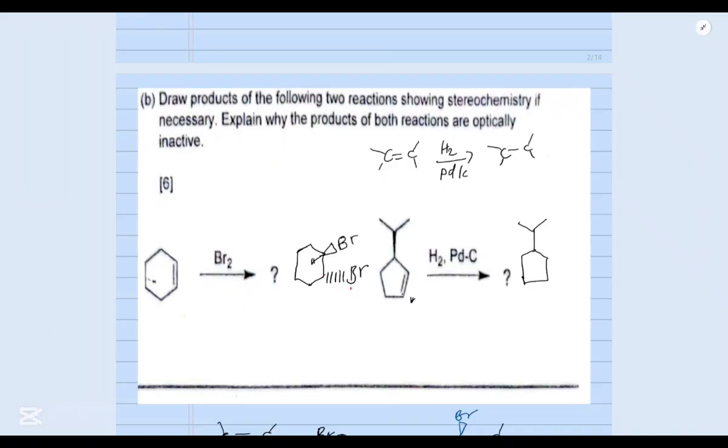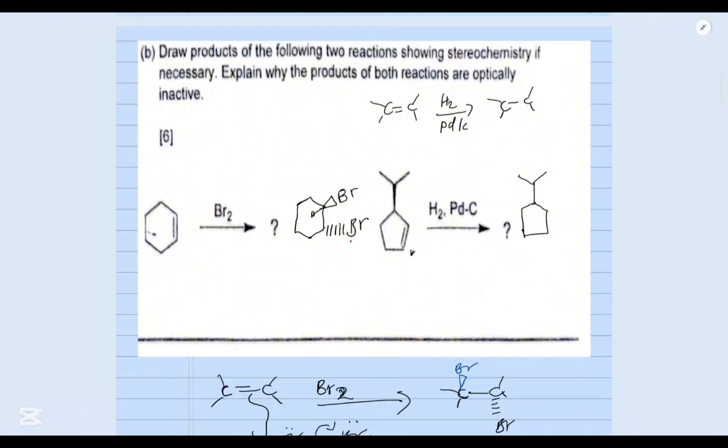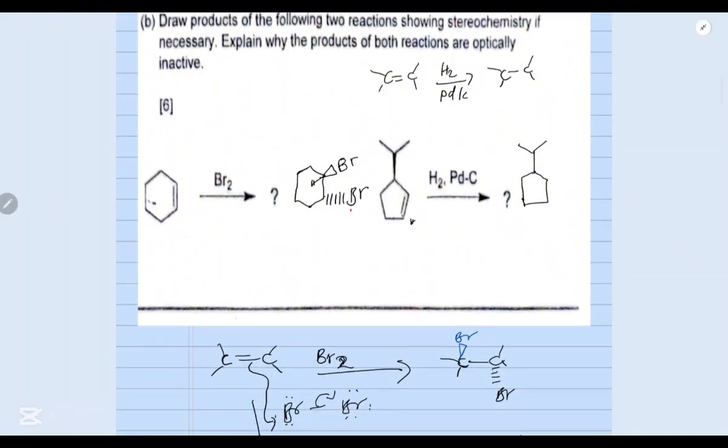Now, the second part of the question is to explain why this second product is not optically active. So the product formed is a single symmetric molecule and does not have any chiral center. Actually, it is achiral, meaning it is not optically active because it is a single symmetric molecule without a chiral center. So this has no chiral centers. Alkanes, meaning that's the answer for this question.